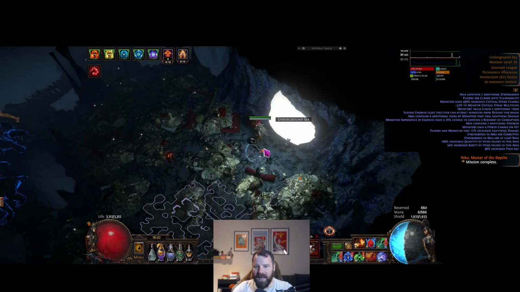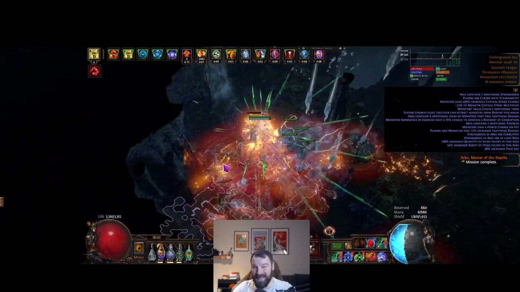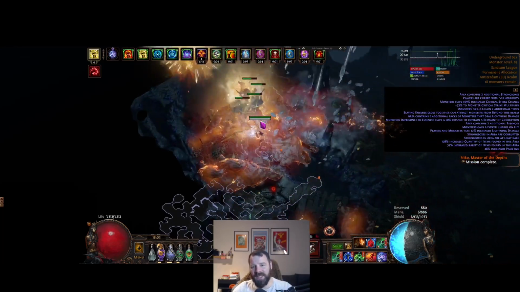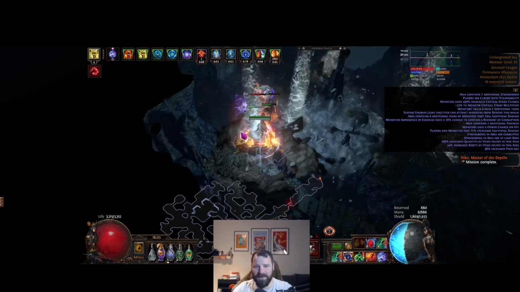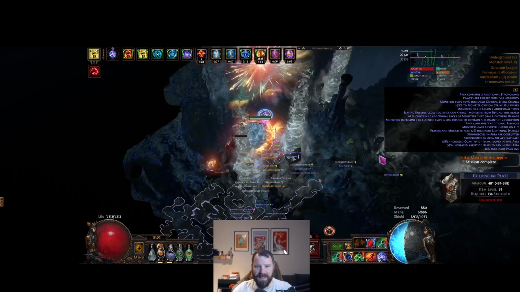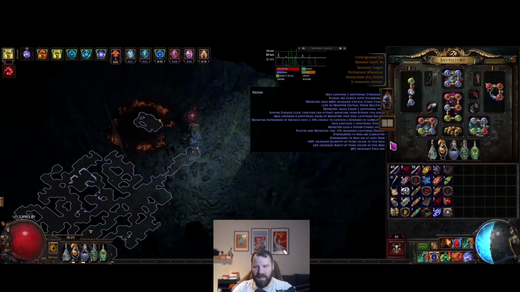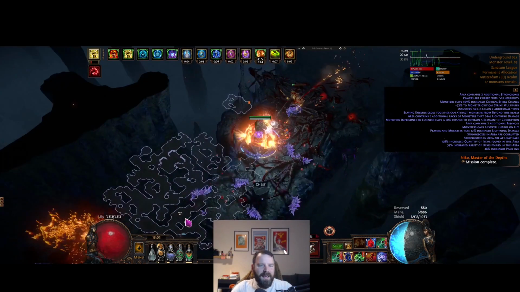Then I personally will always take, if I get essences of hysteria, I will change those into essences of horror in the hoarder crafting station, because that's one of the things that's pretty easy. Oh, we got the Atlas invitation. I can just leave this one on the floor here for somebody else to find.